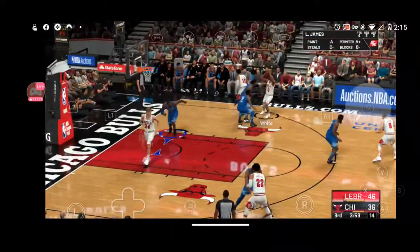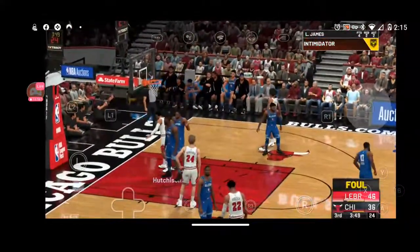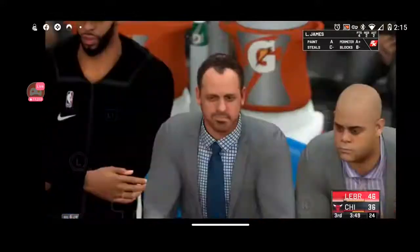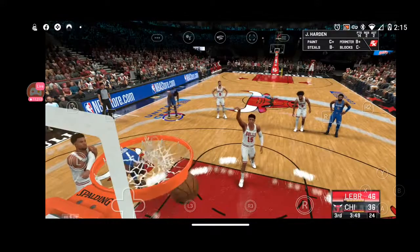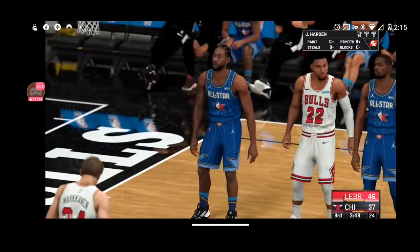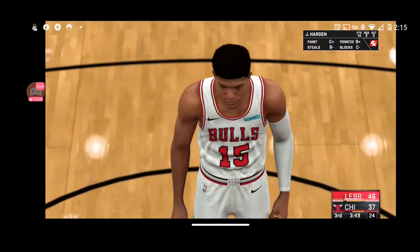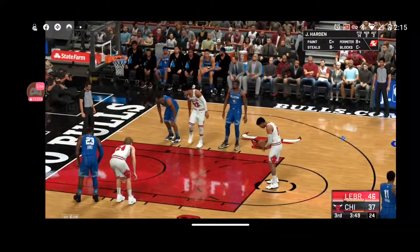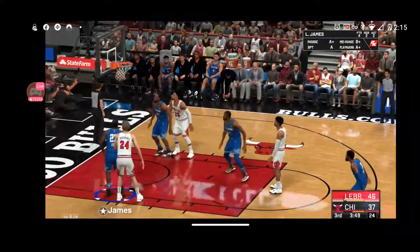Markkanen dishes to White. Now the pass to LaVine. To the inside. Here's Hutchison. And that'll be 2 free throws coming up. Officials on the call with the foul. Really, the right play defensively. If you can't block, force them to the line. Yeah, exactly. Prevent the layup, give them a little bump, and then maybe they'll think twice about coming into the lane next time. And if they don't think about it, at least they might be distracted by your presence. So he gets them both.